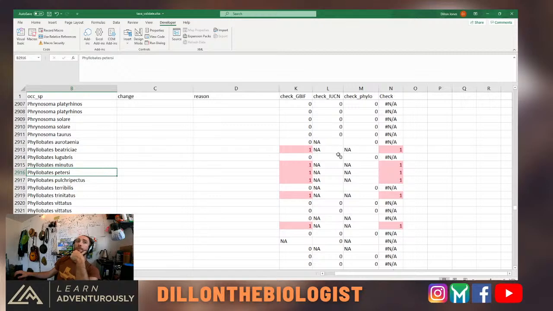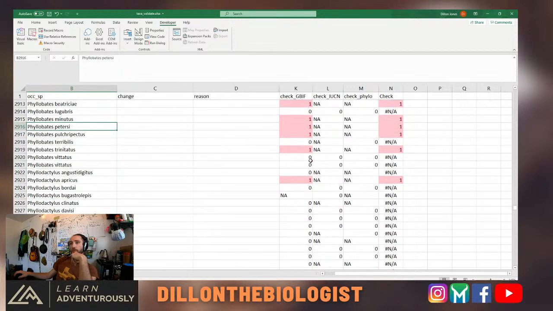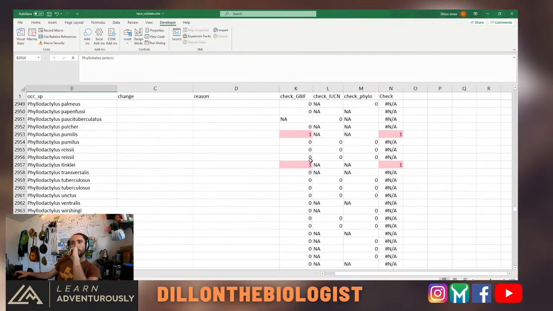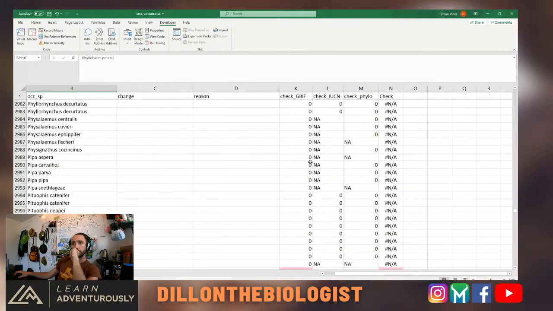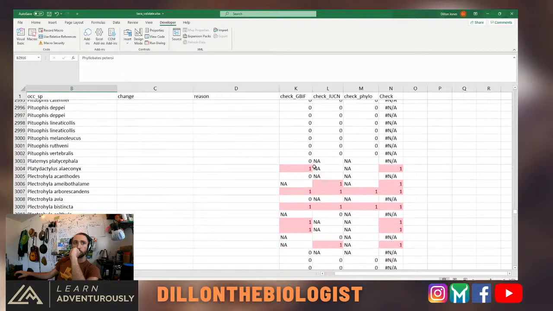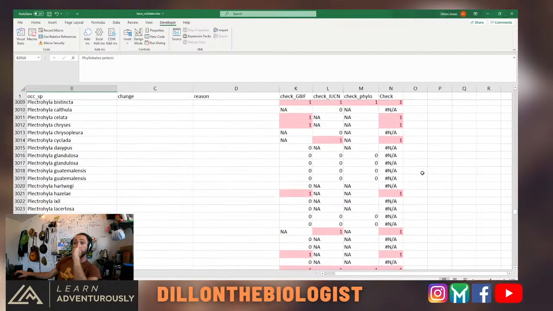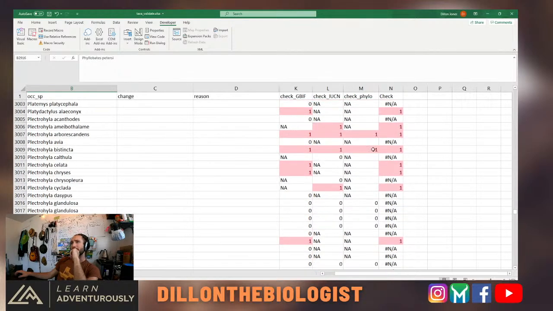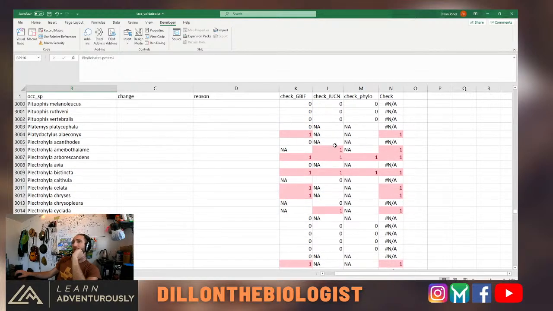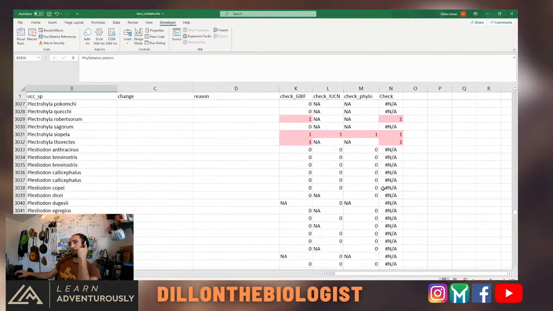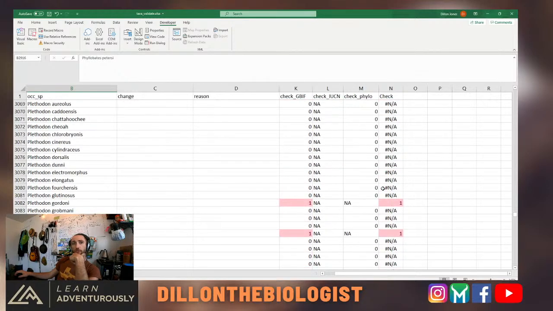Phyllobates, I know, is a bit of a mess. That includes some of your dart frogs as well. Phyllodactylus, a few of these are probably going to change over to, I think, Agalychnis as well. I think. Plectrohyla is a hot mess at that. We'll see what's going on with that one whenever we get to it again. Lots of random stuff. These are the ones that are actually way worse, where some are correct, some are incorrect, and no one's really sure why, so those I'll have to switch over quite a bit.